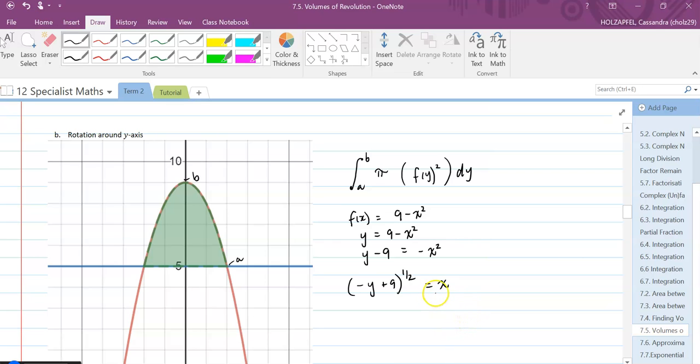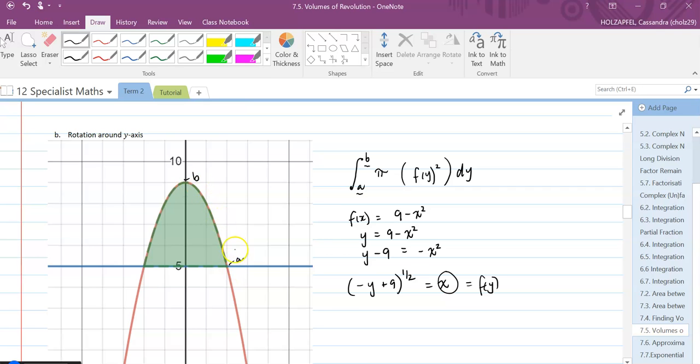So what we can go ahead and do is substitute this function now, because we're looking at a function with respect to y. In other words, we're looking at this value for x, because they are equivalent. So we can substitute this function in now. And what we need to do is find our values for a and for b.